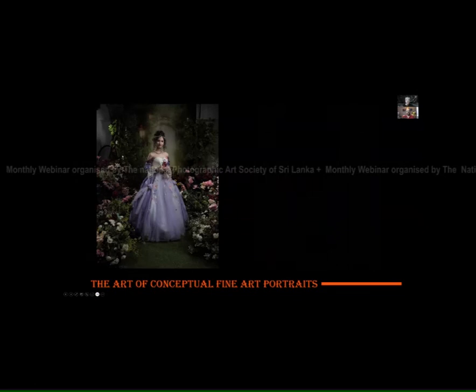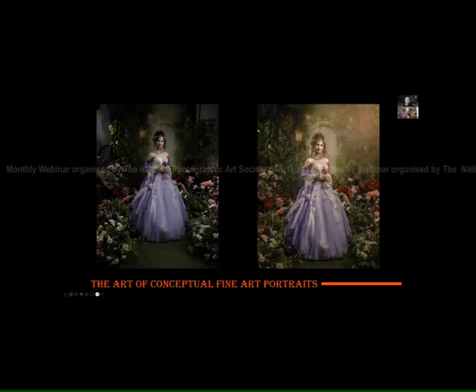So again, another example. These are now the complicated setups. If you look at this, you think, oh, it's a lot of post-processing that went into this. No. This was very fast to do.